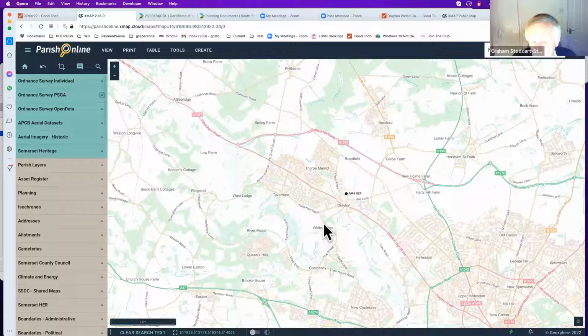So basically, your data stays with you and nobody else can see it, which is nice to know from the point of view of data security and so forth. So what I'm doing now is playing with you and building up some things, but you won't be able to keep them on your copy of Parish Online because I only have access to mine. But I just thought it'd be fun for you to do it in your area.